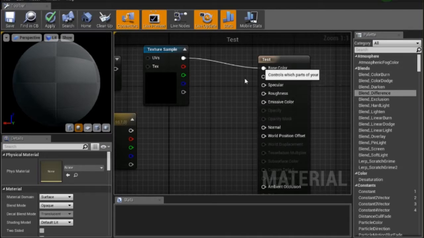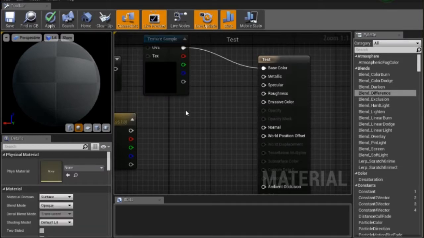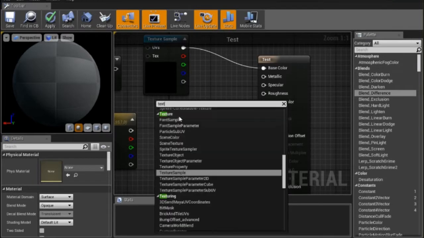Let's see how we can create metallic, specular, and roughness, or emissive color, also with texture maps. For that we create a new texture sample.